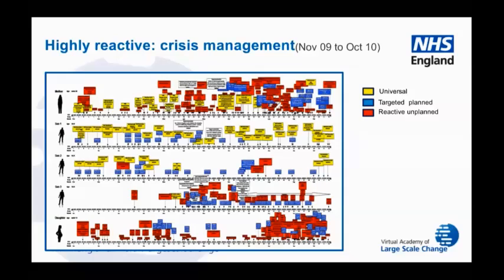And what we could see when we really broke this down is that on 1 or 2 or 3 days in that whole year, this family had 3 or 4 visits from a part of the system about an alcohol-related issue, and we weren't talking to each other about it. That family assumed that we were. That family assumed that all services share information. They presume that there's one button that tells you everything, and we know that's not the case. But so impactfully, as an infographic, that shows us that family's targeted and planned interventions for their alcohol harm isn't working, because they are calling 999, they are racking up at A&E, they are in the doctor's surgery, they are in probation services, a huge amount of time.